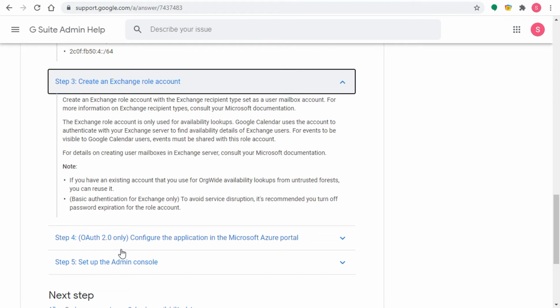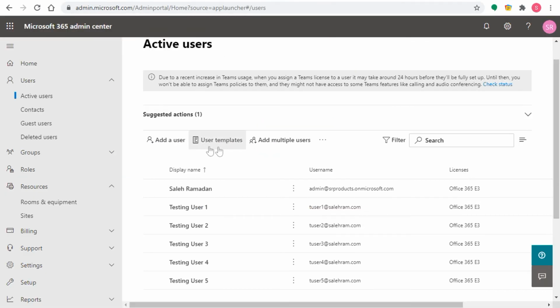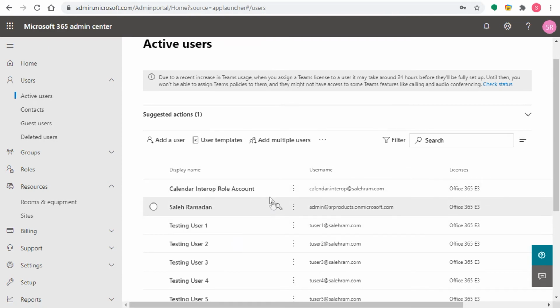So it's a good idea that you note that password somewhere, or at least you remember what password you used. Please don't take that advice to note it somewhere, because it's not good advice at all. But just make sure you're using the same password, because you will need to have the same password there. So let me go back to the portal and create the role account. So add a user. So this is the role account.